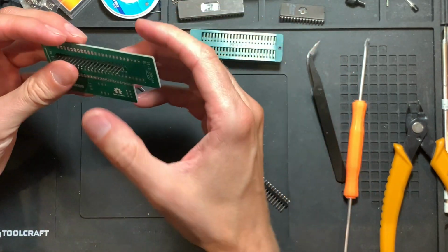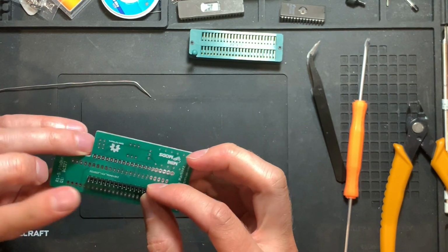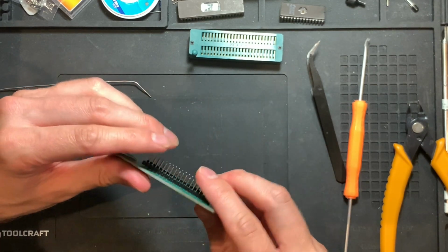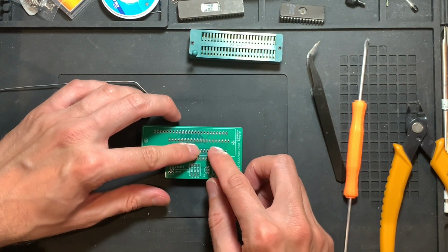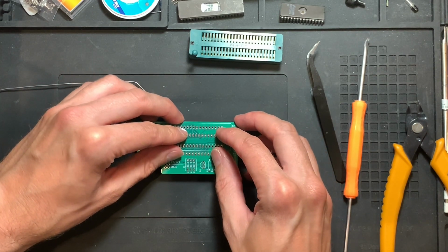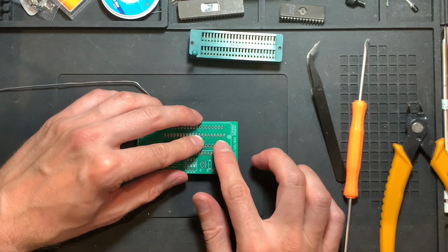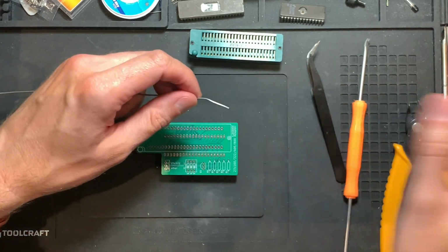But it's more important to start with the pins because otherwise you can't solder from the top. So the side where it says mini-mods here is the bottom side. There we put the pin headers in, and then very carefully turn it around so it doesn't fall over. Make sure that it's not slanted, but like this, you can wobble it back and forth. We can pin down one pin on each side, and if that's not straight, then we can easily heat up one of the pins and bend it into shape.